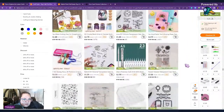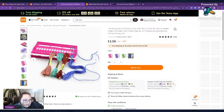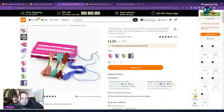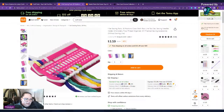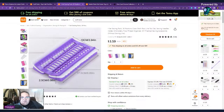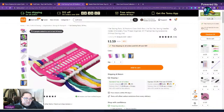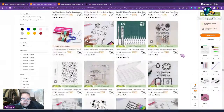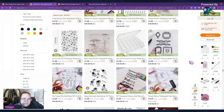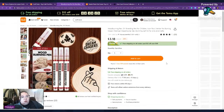That's more quilling stuff. What is this? These look vaguely familiar. Okay. Position cross-stitch row line tool set. What? Okay. That helps you to sort the colors. Which, I have things that do that that are not nearly this bulky. I don't love it. I will pass. Thank you, on that one.